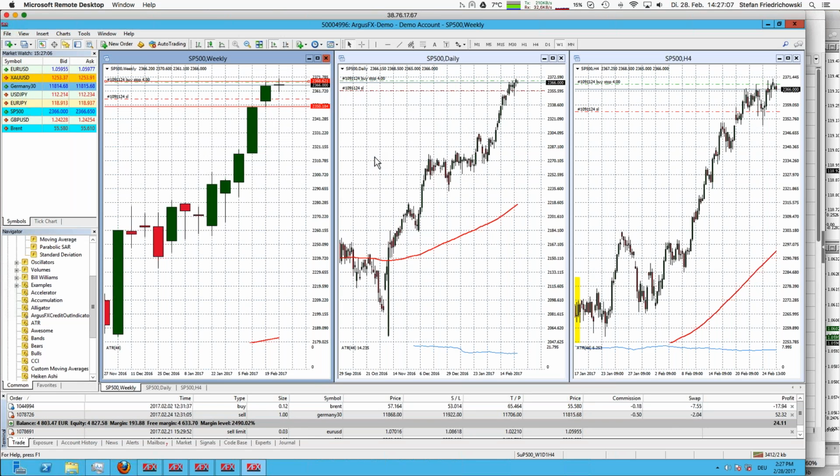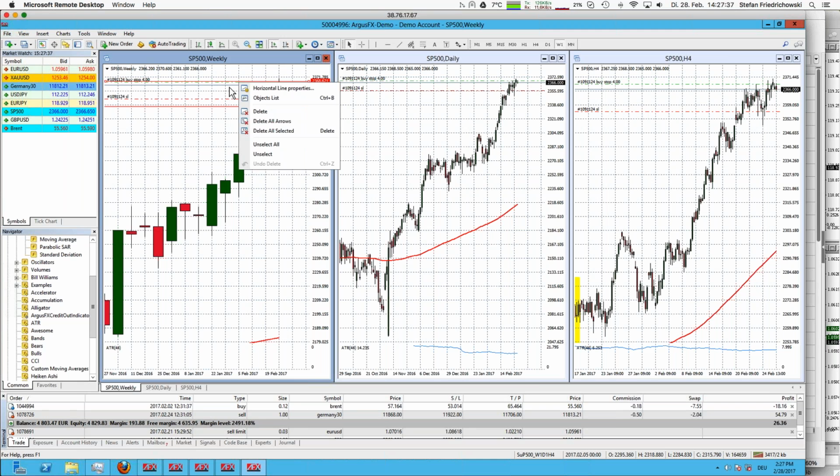And now we have the numbers, and I see a mistake. It's nice that in this case I have made a mistake in my calculation. Let's have a look. What is the mistake here? You can see that the stop loss is a little bit too low. So I have done something wrong in calculating the stop loss. So let me first delete that order.